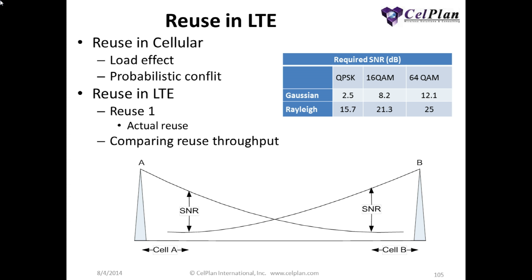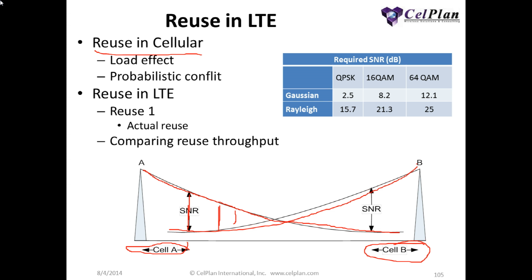Basically what happens is that in reusing cellular generally we need a certain SNR. We have an RF signal coming from one base station, an RF signal coming from the other base station, and here we don't have enough SNR, so cell A only provides service here and cell B only provides service here. And this is then the area in the middle. We'll have to use other cells with other resources and so on. The question for LTE was, well, what is the ideal resource reuse to use?